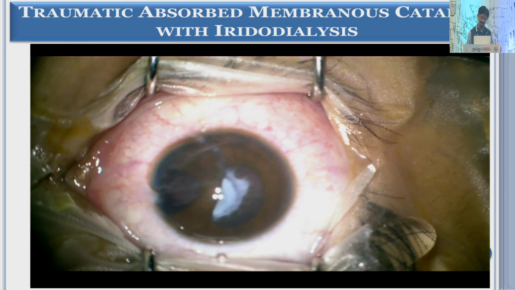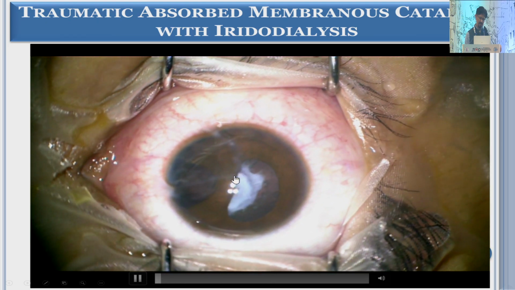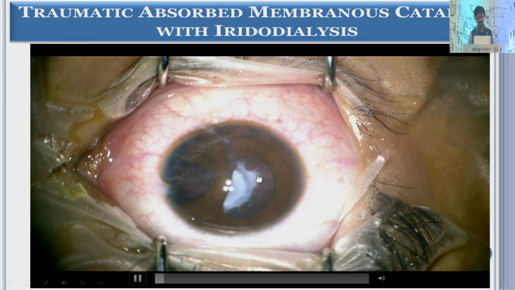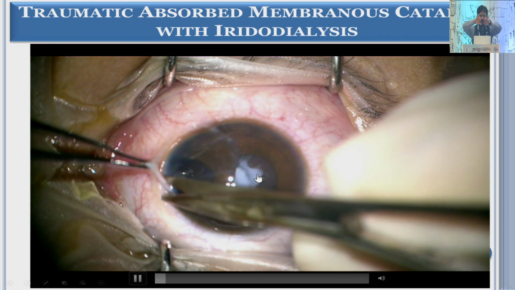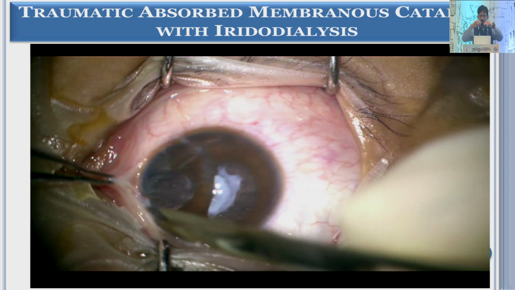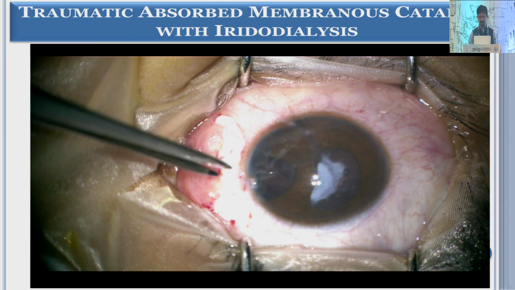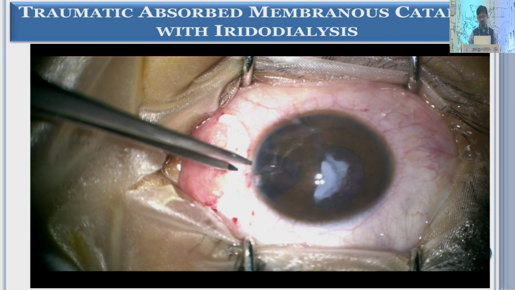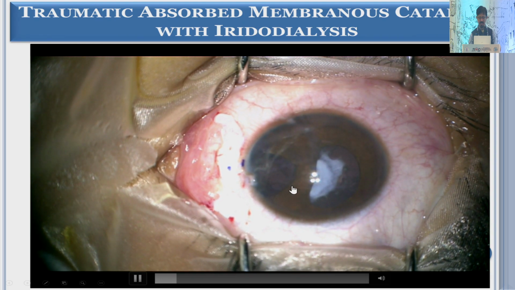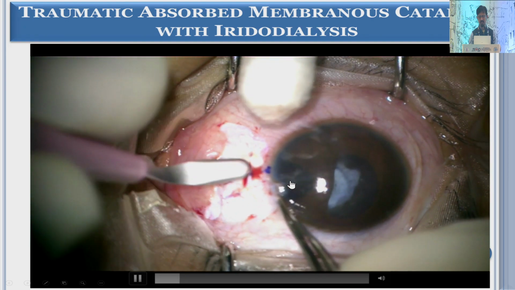So in this particular case, as you can see here, there is synechia present in this part as in this part. And the iris has come like this. So what happens is that there are folds created in the iris. So you not only have to release the synechia, but also have to stretch the iris so that these folds disappear. And then you have to fix the edge of this dialyzed iris transclerally so that it remains in position.